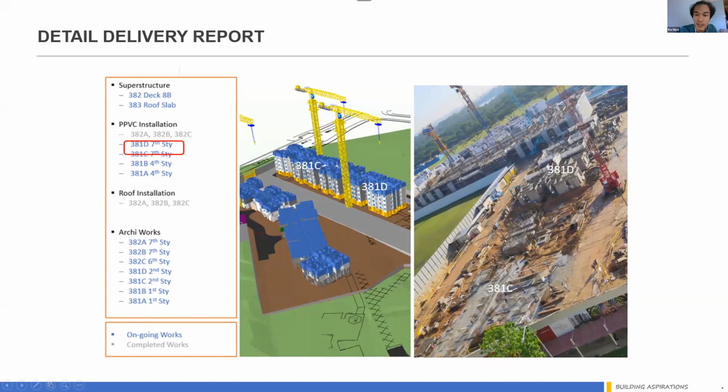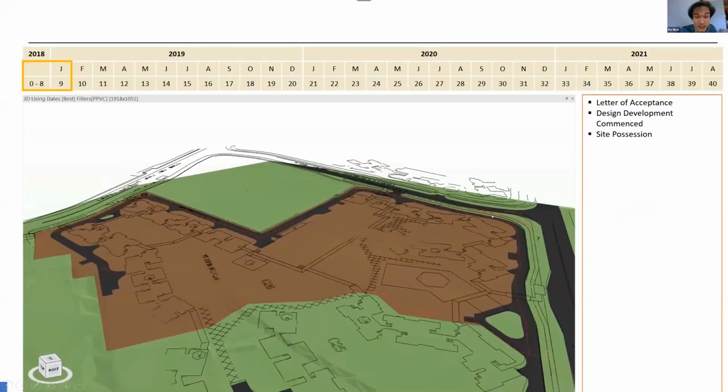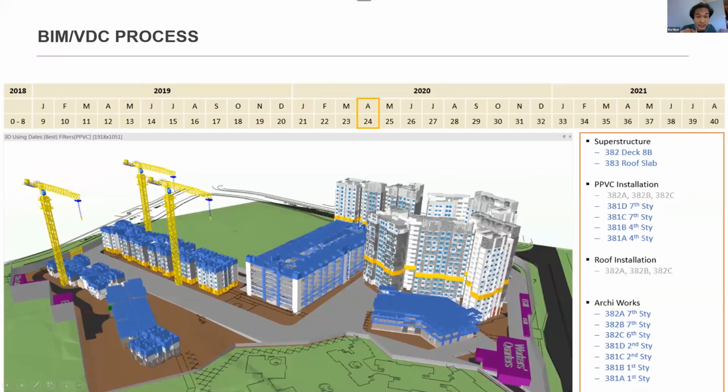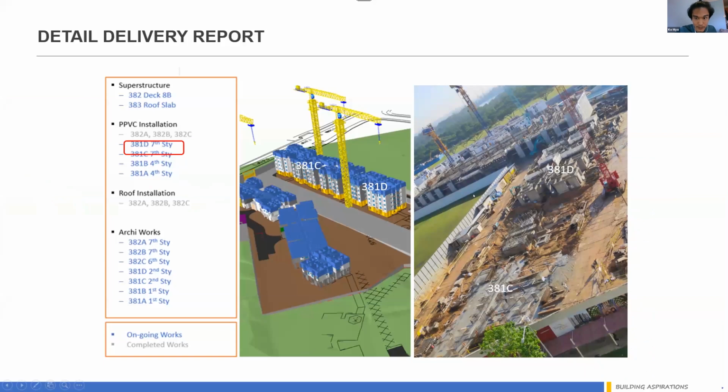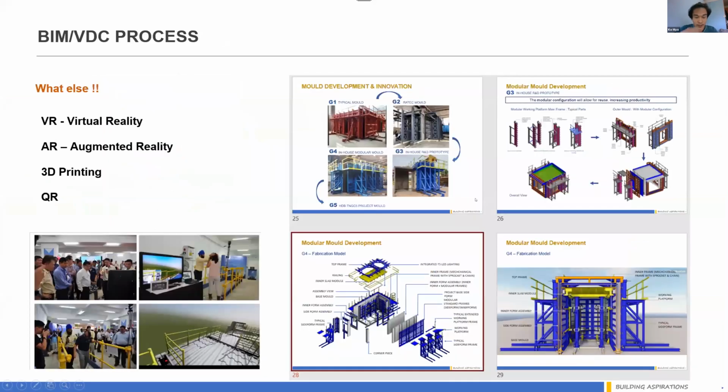This project is a bit difficult because there is no very good view for taking an overall view, and there is no fly zone, so we cannot take a drone shot. If we had a drone shot, it would be much easier. We could just take a similar shot from here. Our VDC can compare and see how the actual execution differs from our master program. So what else do we do?